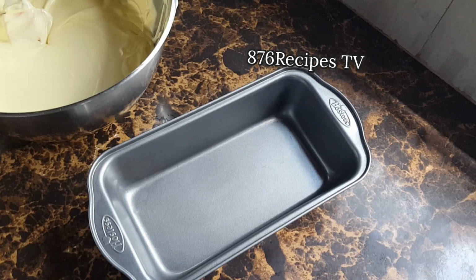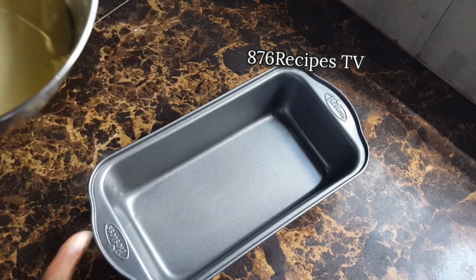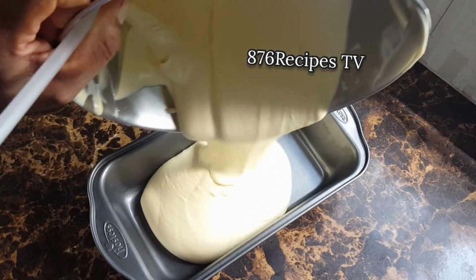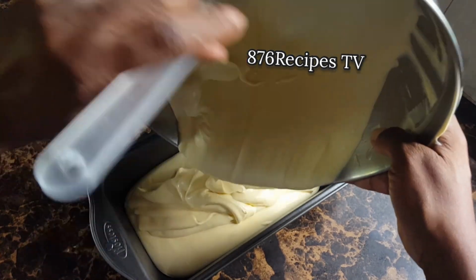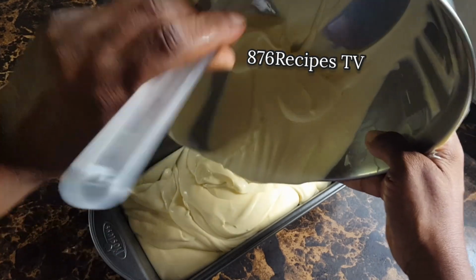So this is the loaf pan I'm going to pour the ice cream mixture into. It was in the freezer for about 30 minutes, so it is very cold right now. Like I said, when I'm making ice cream, everything is cold. Yeah, man.